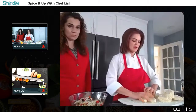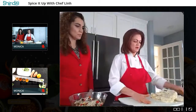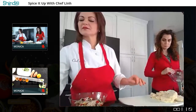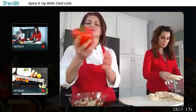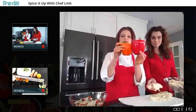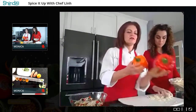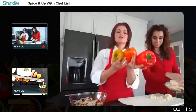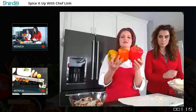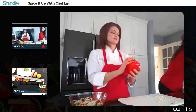And then let me show you how I cut bell peppers. Bell peppers are another thing that are, I'm kind of making a mess here. Okay. So bell peppers are another thing. This is a big one. It's a beautiful bell pepper. Look how big it is compared to this. That's a little bit smaller. Yeah. So we have a little color. If you like bell peppers, all of these taste different. Okay. Buy them and chop them up and have them side by side so you can taste the difference.